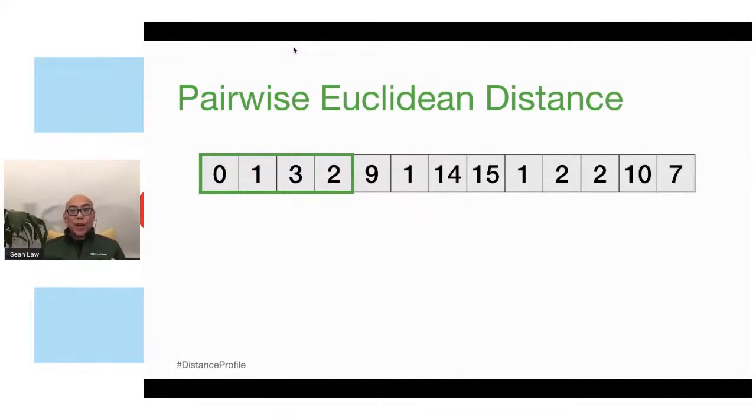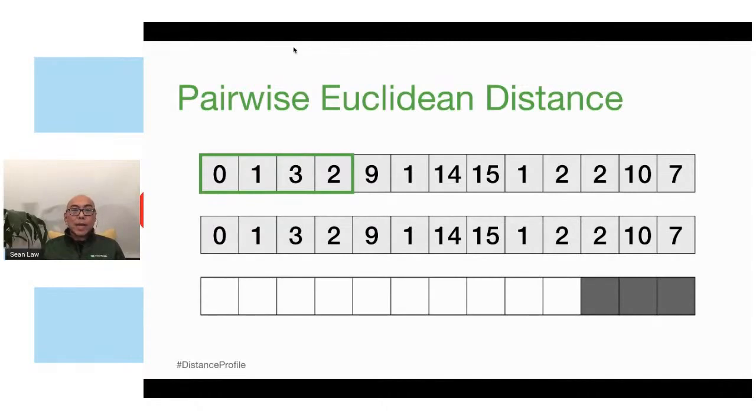So now that we've defined how we compare 2 subsequences, we might want to think about how we compute something called pairwise Euclidean distances. So not only do I want to compare 2 of them, but let's say I wanted to repeat my time series down here in the bottom, and I want to take this reference subsequence and compare it to the entire time series down here, maybe through some sliding window. And I'll record the distances in this vector down here. And this vector is known as the distance profile.